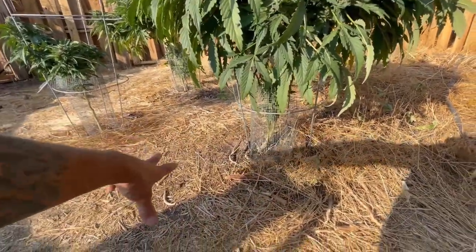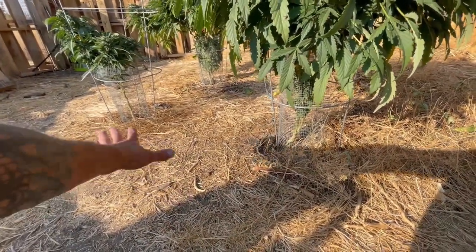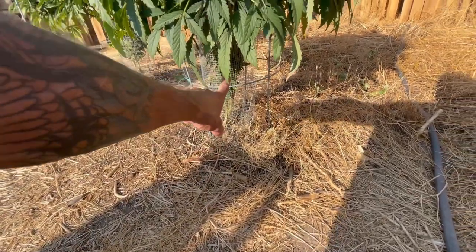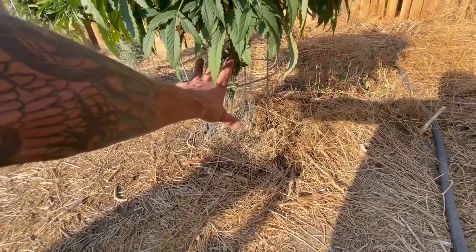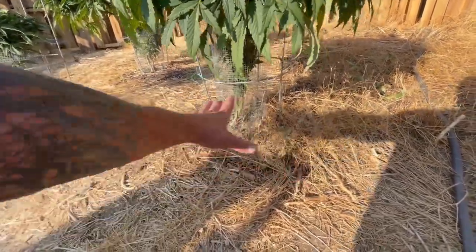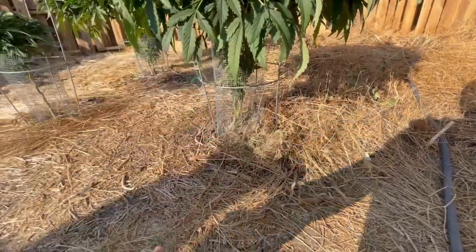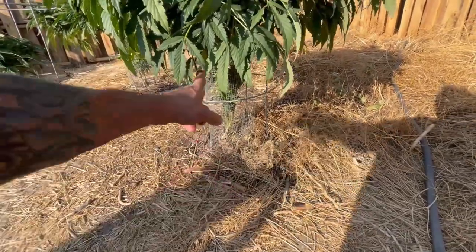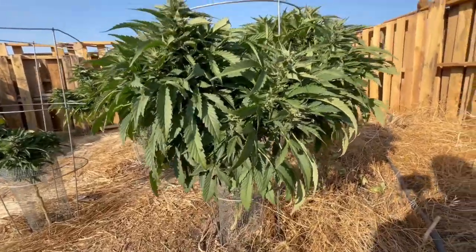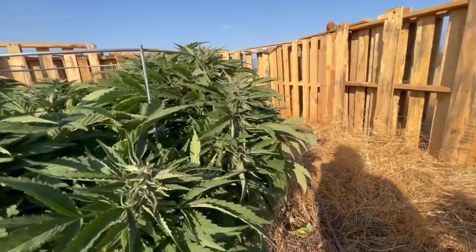Then they came back again and they were all right here like crazy, like millions of them, the ground just moving with them and going up into this first layer and being all on the caging and stuff. So I came out here and sprayed it all down, not getting it up into the layers of here at all, just down there. Then I brought my leaf blower out to blow the underside if there is any left. And I haven't seen any since. I do keep a pretty close eye on them.